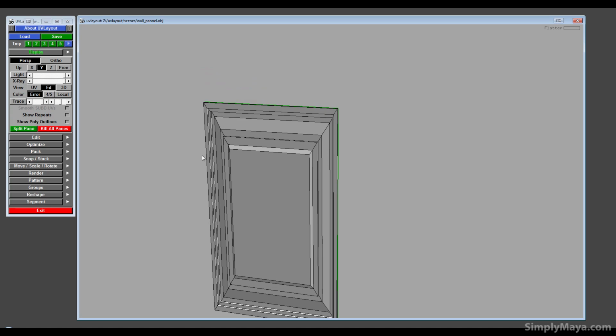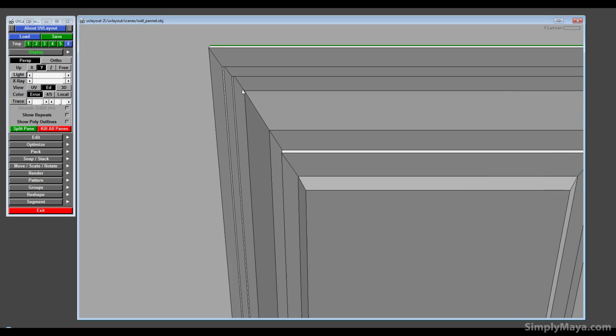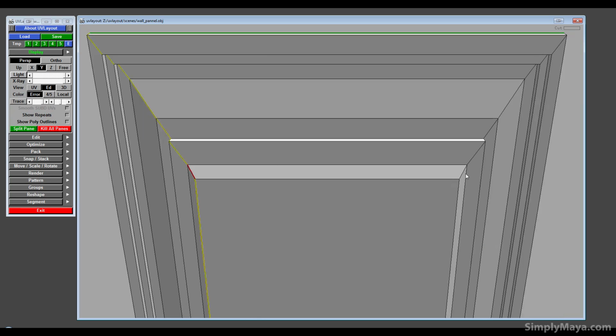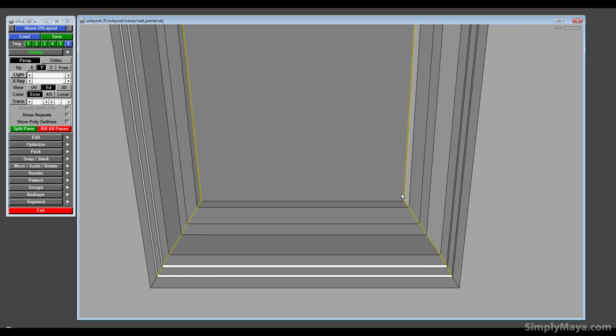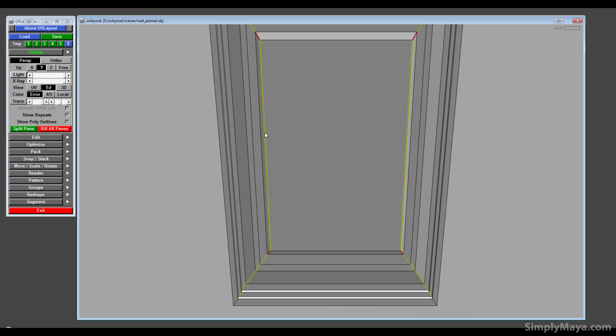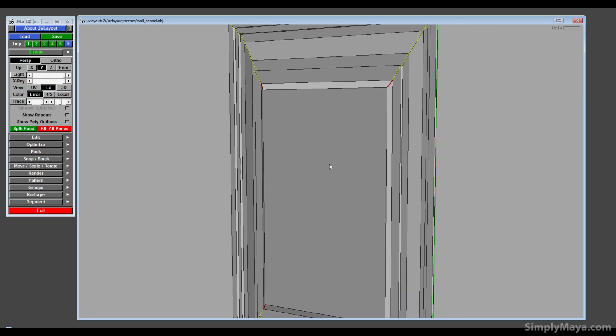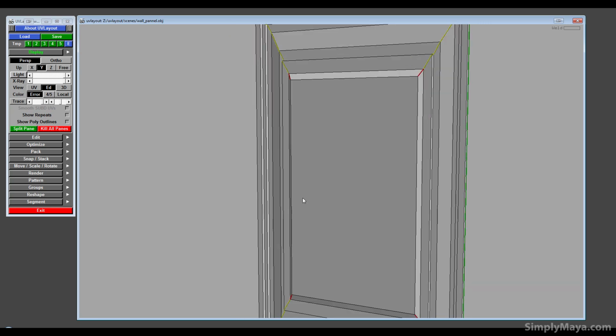So we know we need a seam here, here, here, and here. Again, we can do this in the UV view or the 3D view. I'm going to do it in the 3D view here, the editor view. I'm just going to come in and press cut, cut, cut, and cut. But you'll see here that UVLayout thinks we should also cut down here. I do not. So I'm going to hover over the point where I don't want a cut and press W to weld. And those are the two main commands you're going to be using in the editor view. It's just C for cut and W for weld.